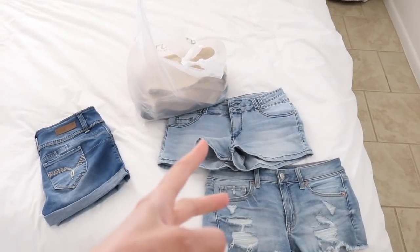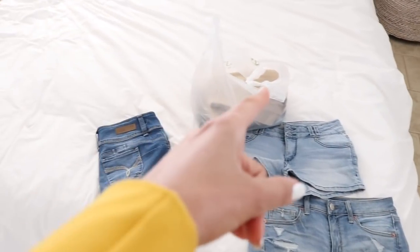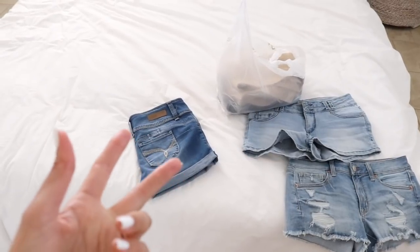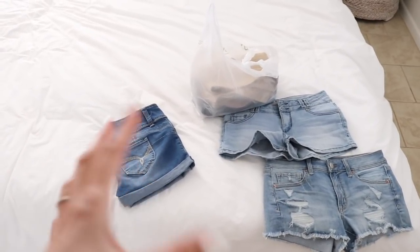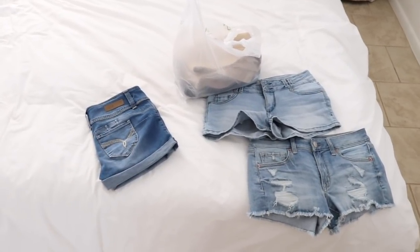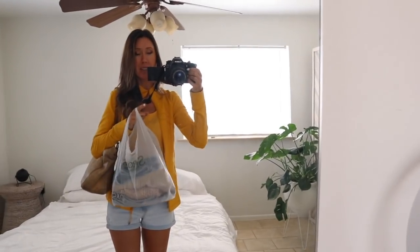So I've got those two pair of shorts, those are going to be going along with that bag, and I'm keeping those. So I have three pair of shorts and three tank tops, and that's basically my uniform for all the warmer months, right? Okay, I've got my purse. I think I've got everything. Camera, purse. I'll bring my vlogging camera out. Okay, let's go. All right, we just got here.